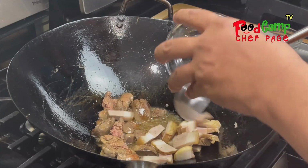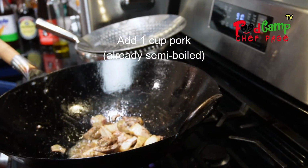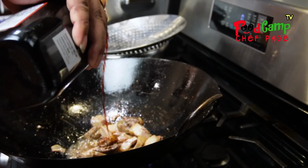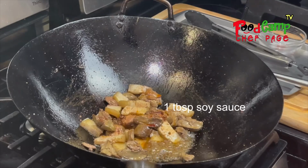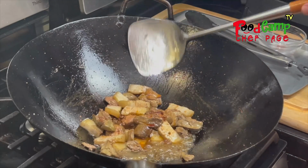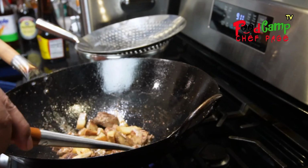The next should be the pre-cooked pork together with the liver. Cook them for about 2 minutes only. Don't overcook it. Hurry up for the sauces. A little stir here, a little stir there, and you're done with your meat.